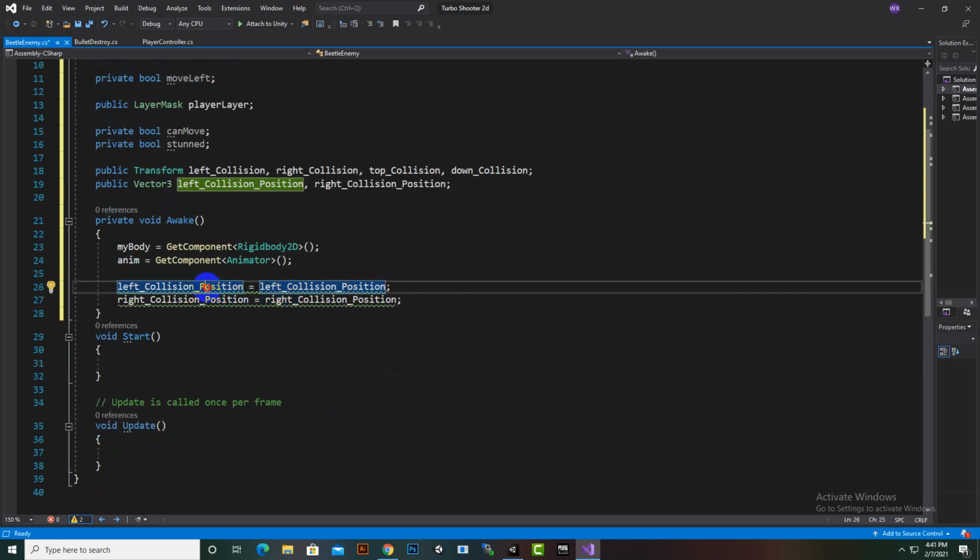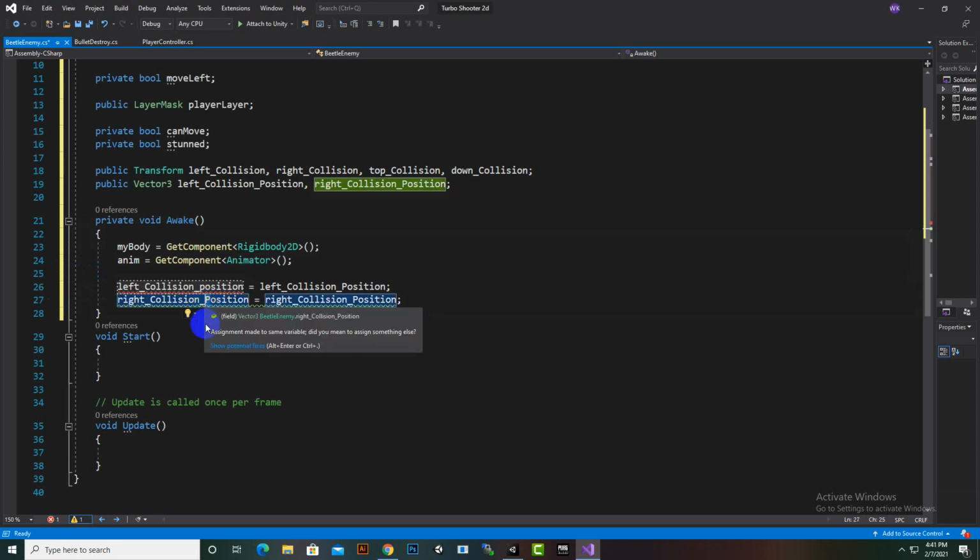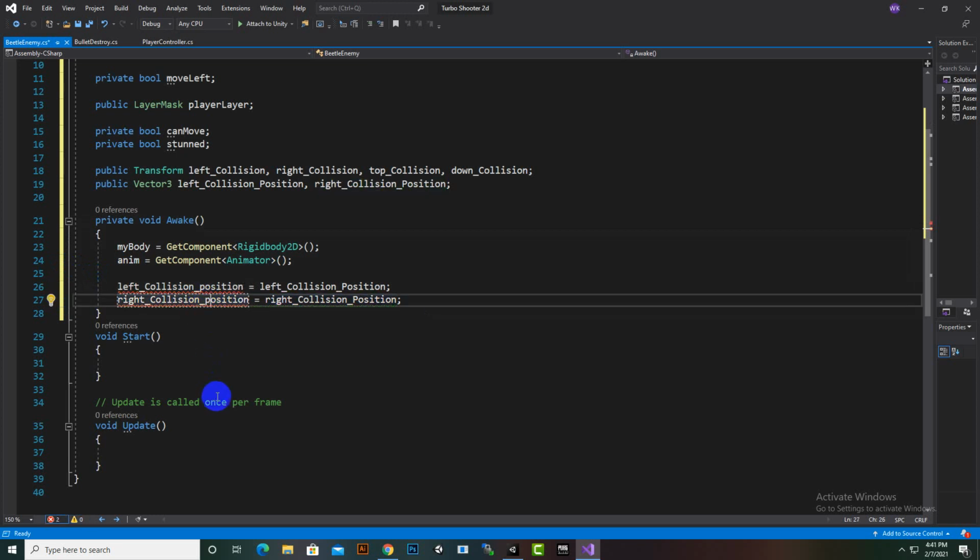So here we will make it smaller like this. So why are we getting an error? We should not get this error hopefully.